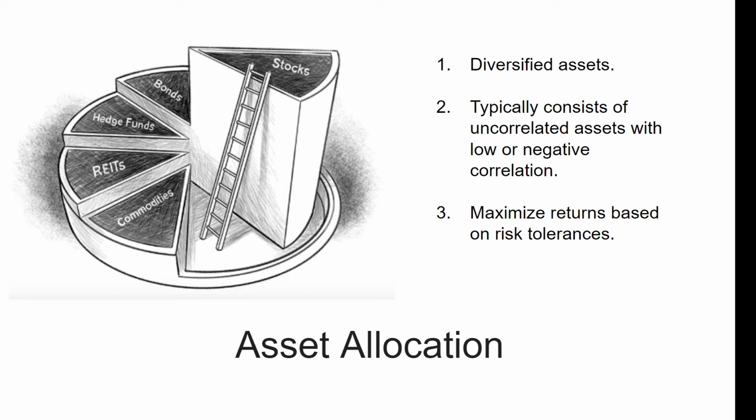So when you think about asset allocation, you always think about diversification. The reason for diversification is to minimize the risk of your portfolio. You don't want to invest all your hard-earned money in stocks or in commodities, because if something happens to the stock market, if it collapses, you will lose. The risk of losing money is huge.